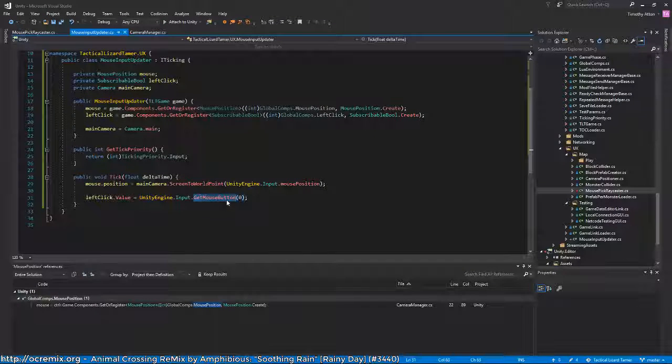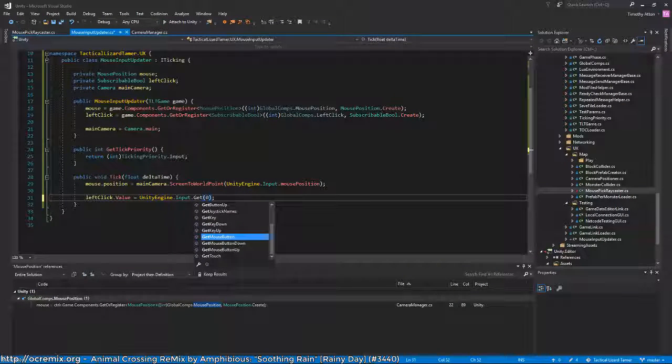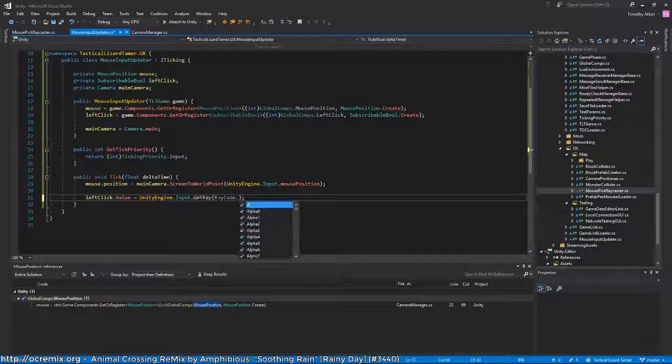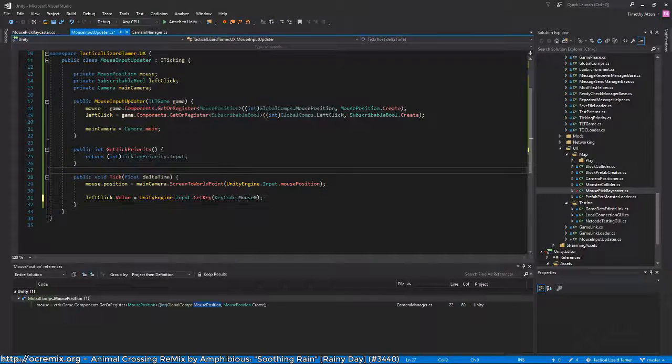Actually, now that I think about it, an easier way is to type GetKey, and then here you can just say KeyCode. Oh, well, it's still just mouse and button numbers, but yeah, the primary mouse button. I think that's left click.